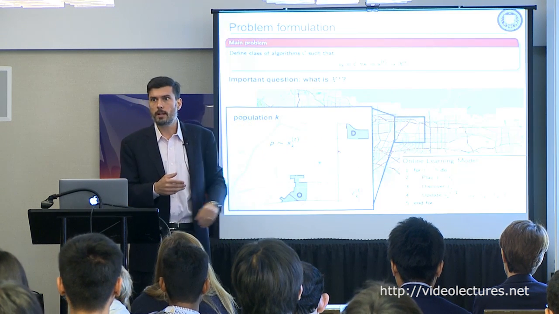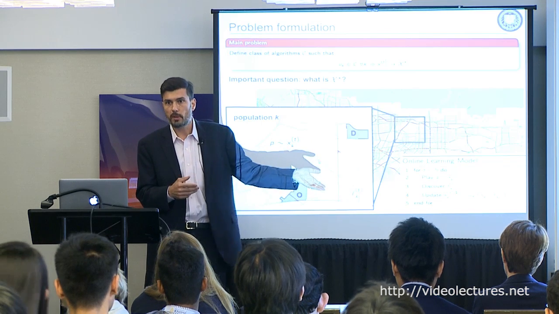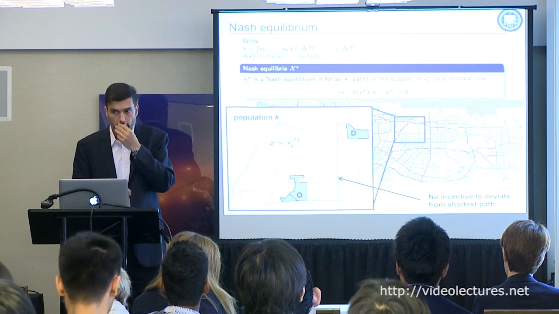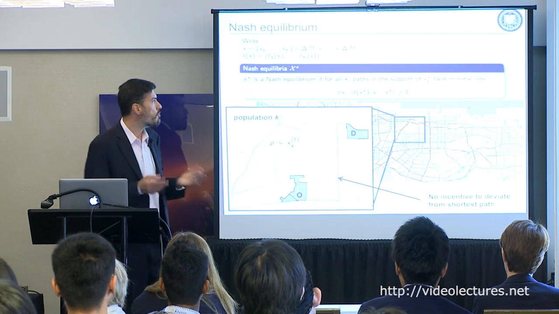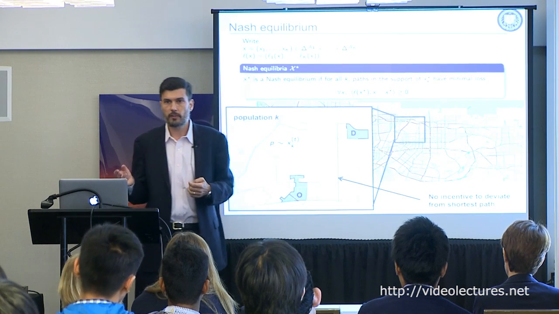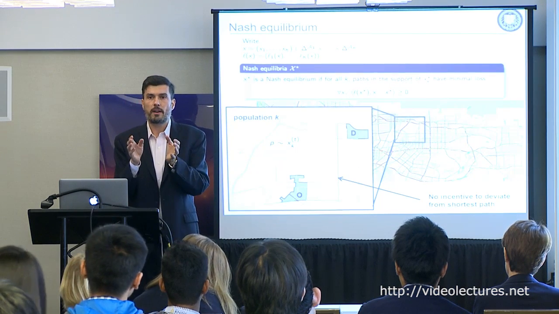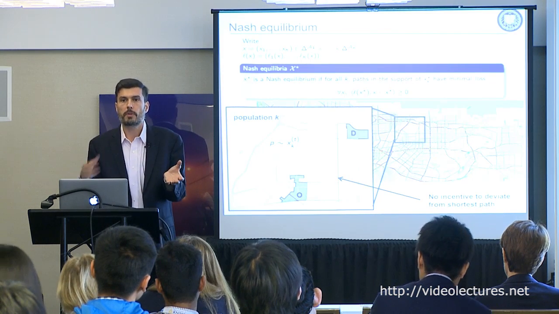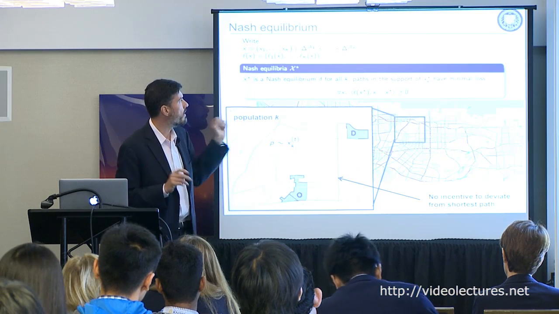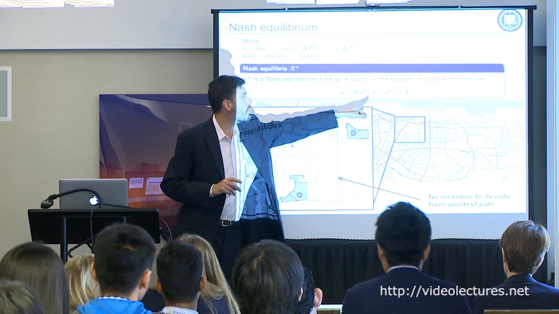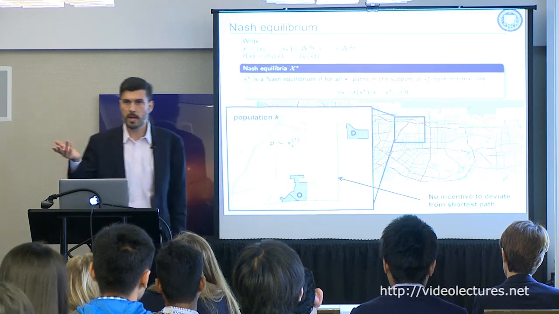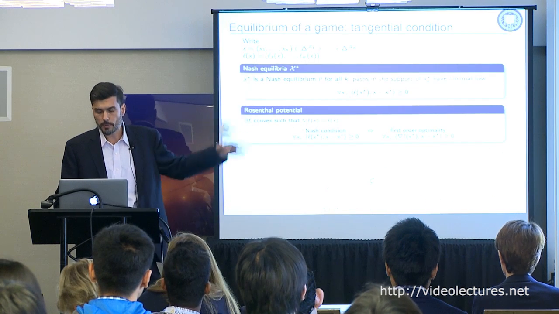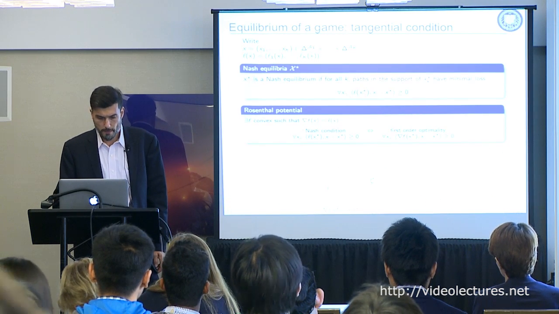And then the next question is, well, if it converges to a Nash equilibrium, is it optimal? And the answer in general will be no. So the mathematical definition of a Nash equilibrium is an equilibrium from which you don't have an incentive to deviate. So if everybody is being routed in a specific manner, and if it's a Nash equilibrium, if you take another route, it'll be worse for you. That's a nice and simple and naive way of explaining a Nash equilibrium, which is essentially saying that the reward cross-dotted with a deviation from the equilibrium can only result in something bad for you. And that can be related to optimality conditions in optimization.